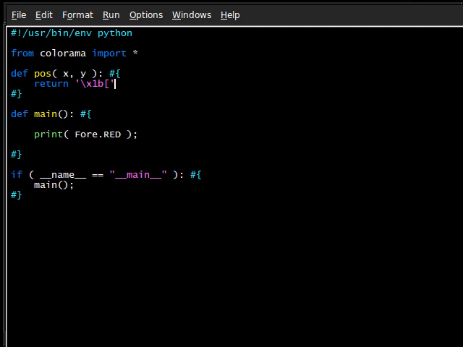And what we're gonna do then is concatenate on the string formation of our variable y, and then do another concatenation, and put a semicolon inside that string, and after that concatenate once more the string of x. So you can see that y is coming before x in this case, and this is actually generating the ANSI code for us.